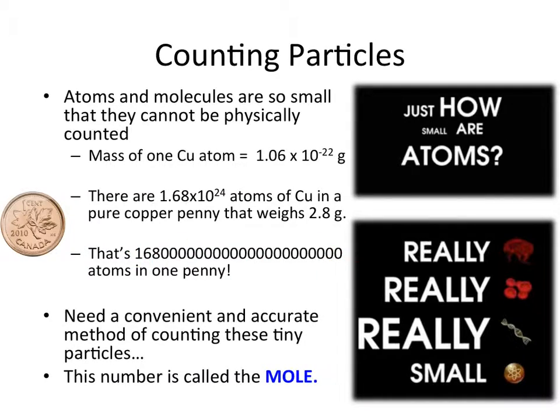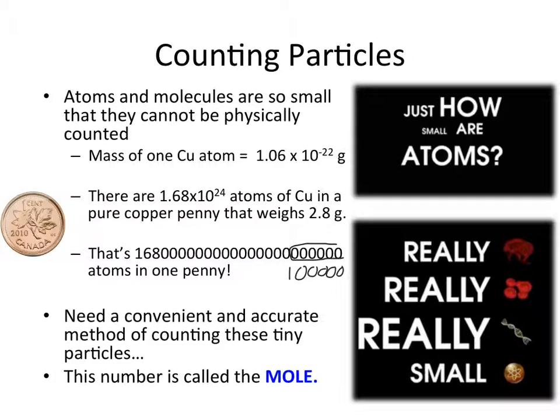Now, when you compare that to how many hairs you might have on your head, you have about 100,000, anywhere between 80 to 150,000. That's only this amount right here. In comparison, look at how huge that number is. So some of the hairiest people, they only have this many hairs on their head. That is nothing compared to 1 mole of anything.